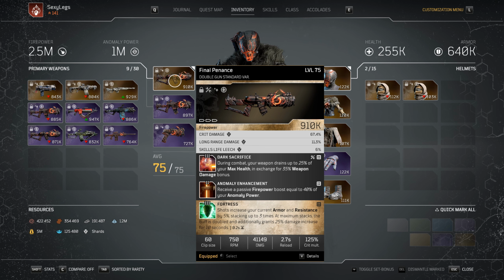The tier list for assault weapons for this build is number 1, Double Guns, number 2, Assault Rifles, number 3, SMGs, and 4, LMGs. The ideal stats we want on our weapons are crit damage, close range damage, and status power. If I had to choose one stat, I'd pick crit damage over the rest, which the Penance conveniently has.